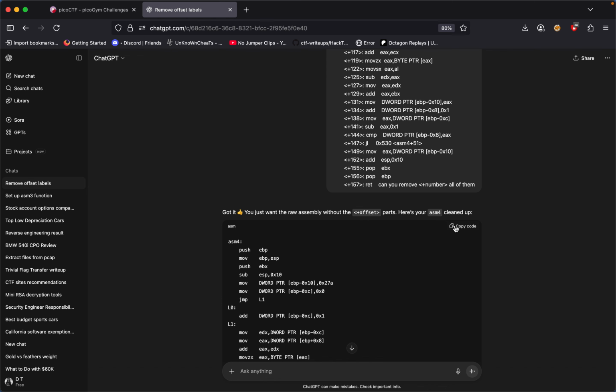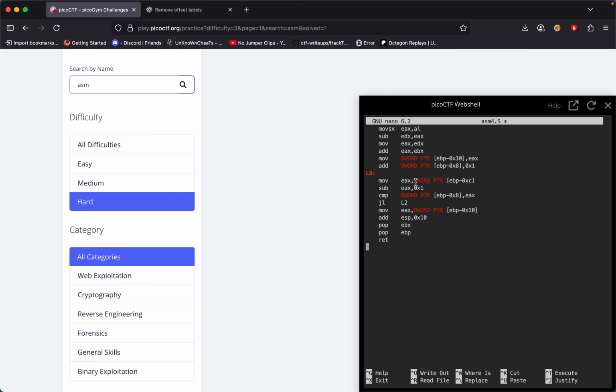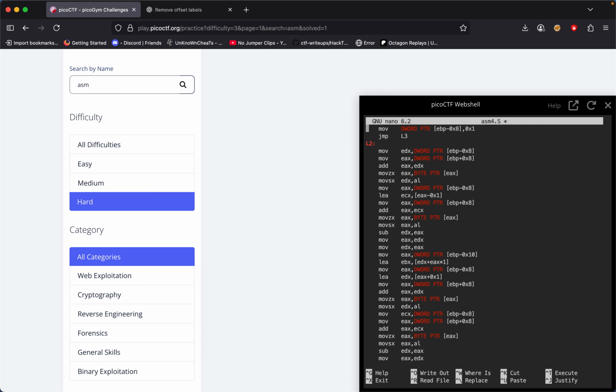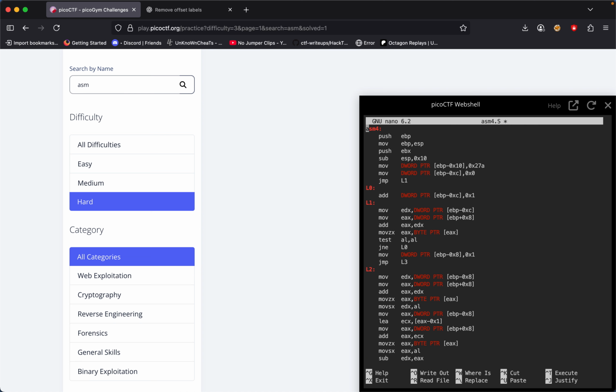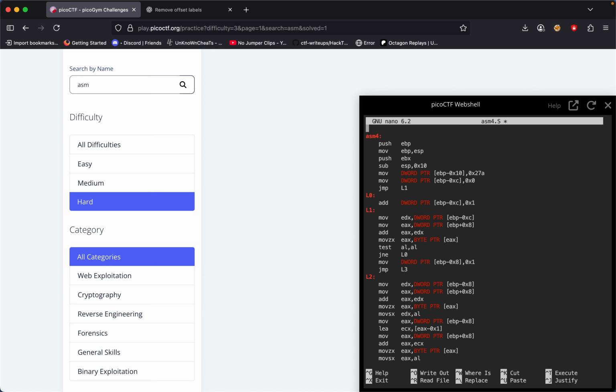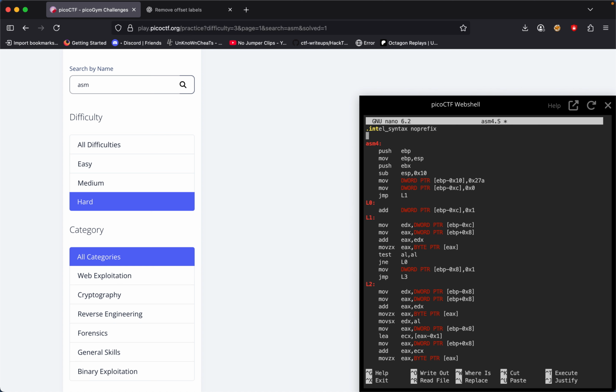Input this right here, copy the code, put it like that, but then we're gonna go all the way up, and so that we can make our code readable to everyone else, we'll do .intel_syntax noprefix, and then .global asm4.